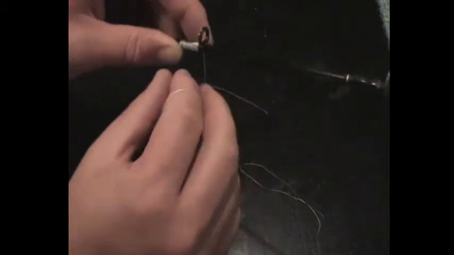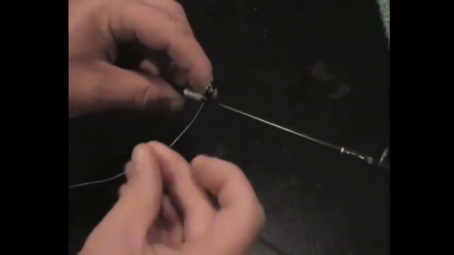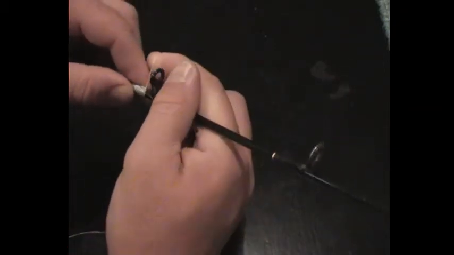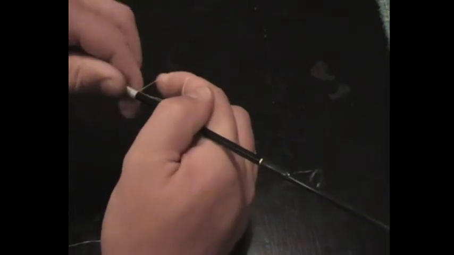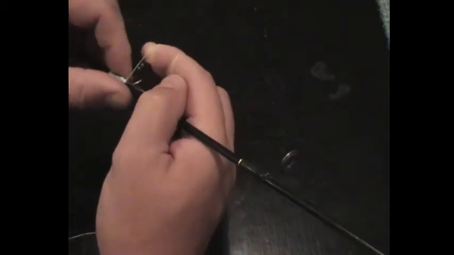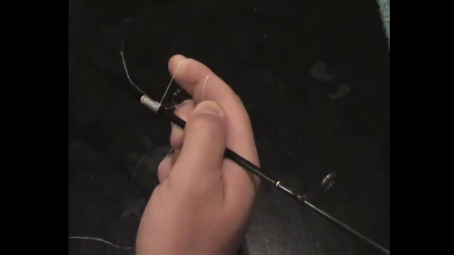Now here's why it's handy to have this loop made in advance. Because we want there to be no end at all to the string, no knot. We want it to be as even and as nice as possible. And what I'm doing here is wrapping the line around this loop. I'm going to thread the end of the string through the loop here and pull it through.